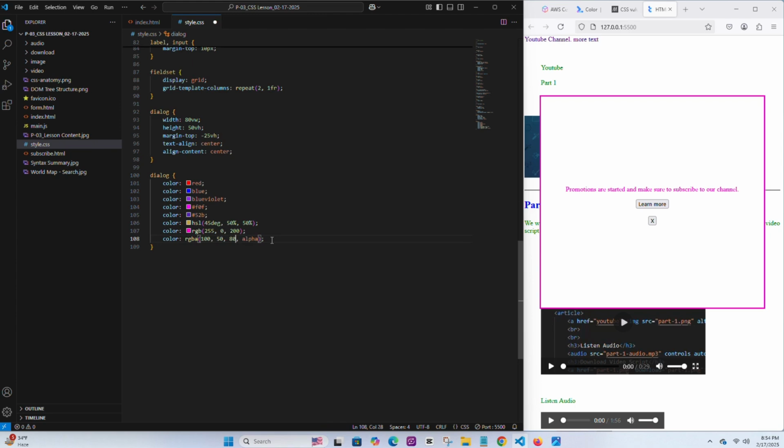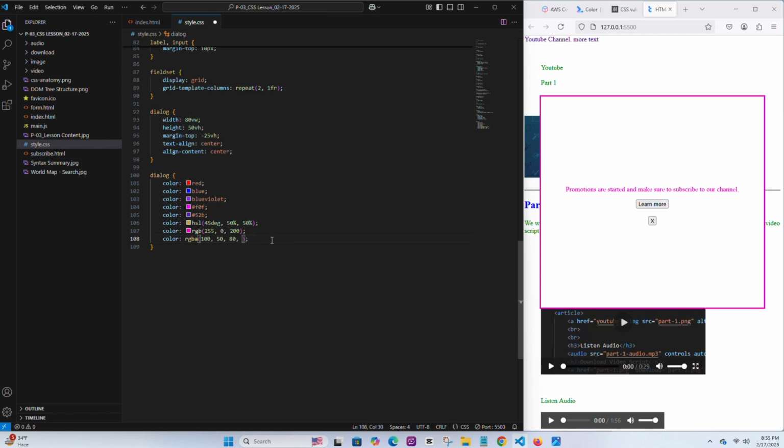And for red, green, blue, and alpha, this time alpha is not 0 to 100, it's different from Photoshop. It will be 0 to 1. What I mean is that you can start with 0, then 0.5, or you can end with 1. So 1 equals 100% and 0 equals 0%. That is our alpha value, or transparency value, in an RGB value. So that's how we're going to apply it.